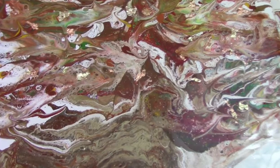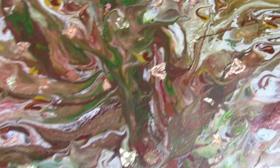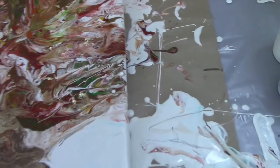Yikes, it gets dangerous when I go off camera, so I did additional work, and then I got all crazy up in here, and I put glitter on, not glitter, well I did put glitter on, a little holographic glitter, and some copper and gold leaf. And then I couldn't decide if it was overkill to let a few fall, and then I saw, oh look, it happened anyway, so just a couple extras.